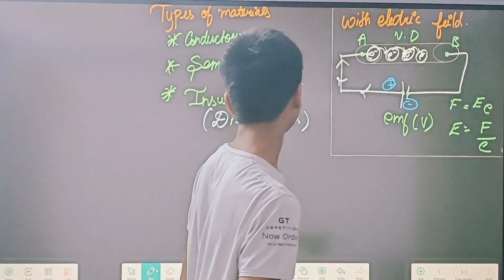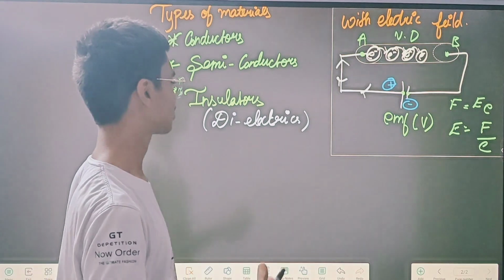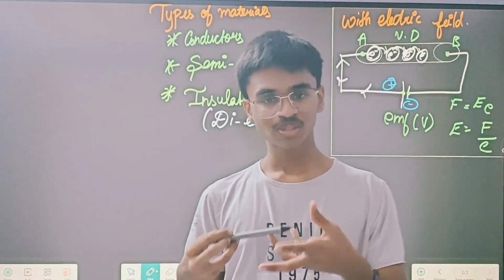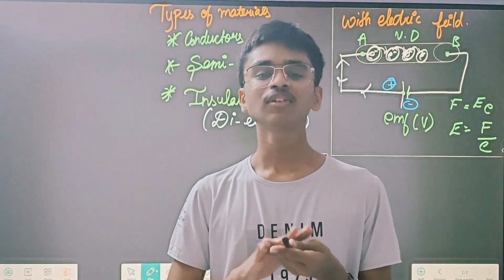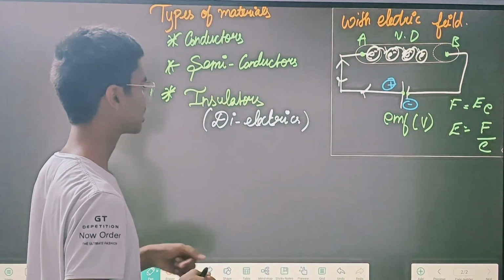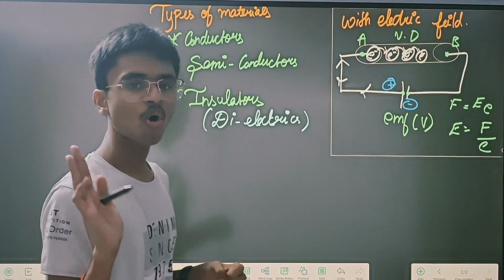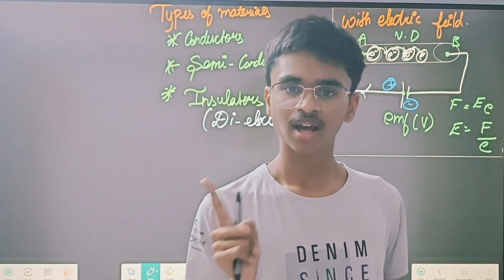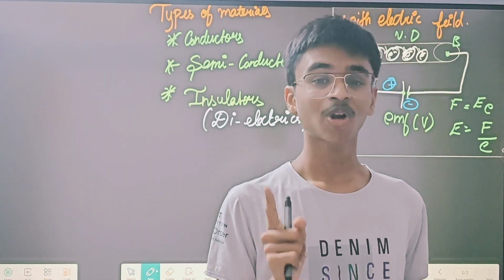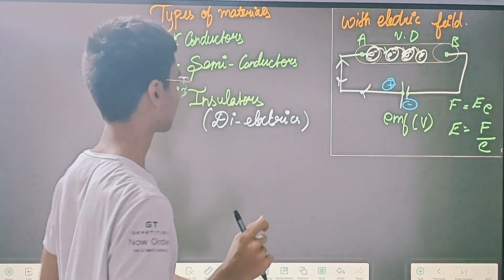I don't know why. Okay, coming back to the concept from blabbering. Dielectrics is actually a material which is an insulator, but that will develop charge by friction. When you start to rub it, it will develop charge. That is what we'll be saying as dielectrics, but it is an insulator. All dielectrics are insulators, but not all insulators are dielectrics. This is something that you have to remember.